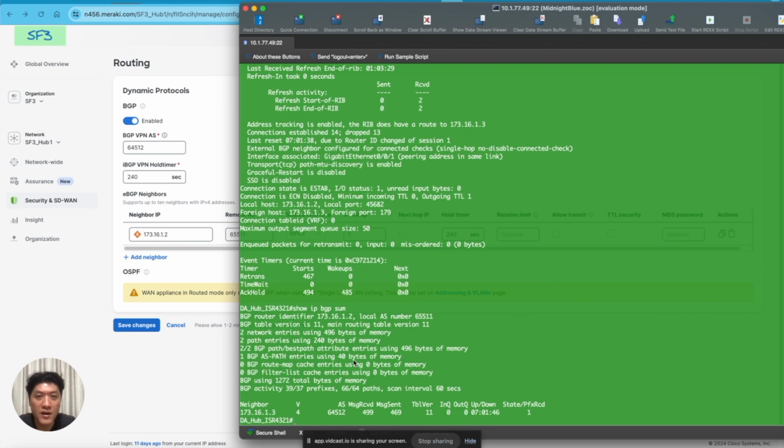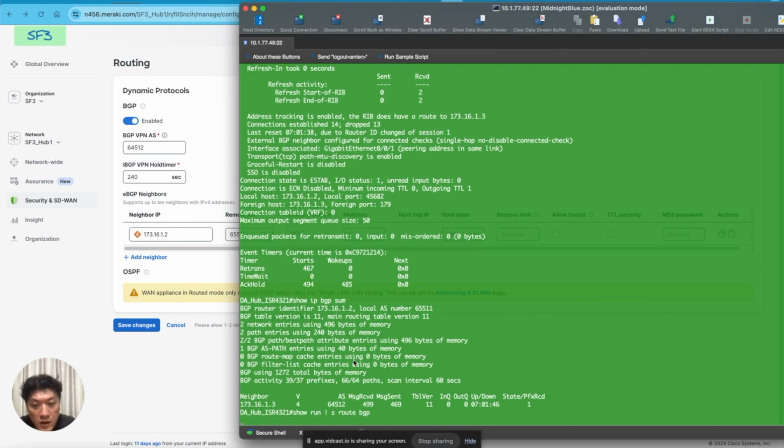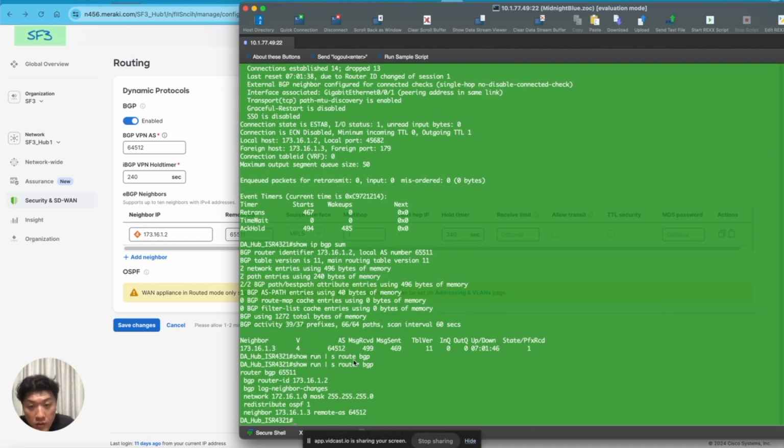What have we learned from the spoke side, and the other way, what have we advertised from the router through our AutoVPN and re-advertised to the spoke side? First things first, we come back to the router configuration. We can see that we have advertised the 172.16.1.0 subnet to the BGP routing domain. That means that at my MX hub site or MX spoke site, I should receive the route. So let's verify that.